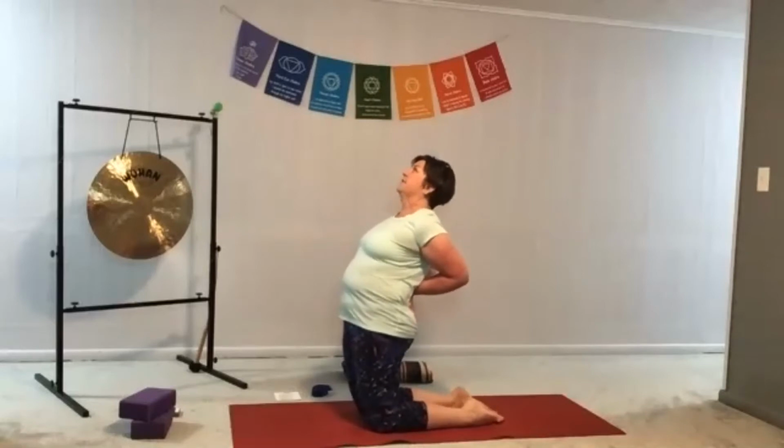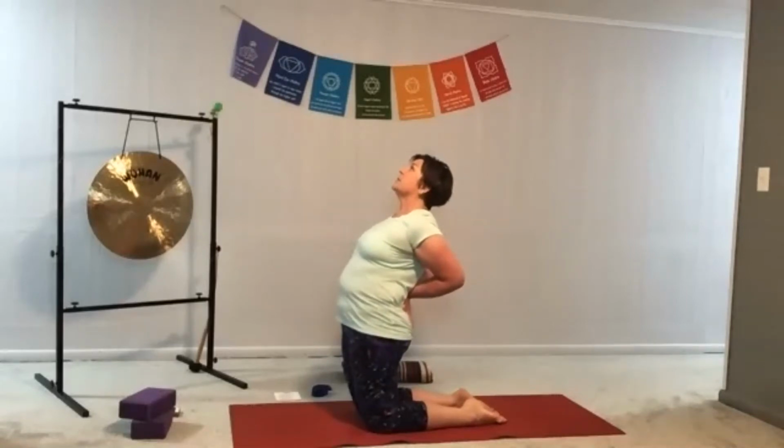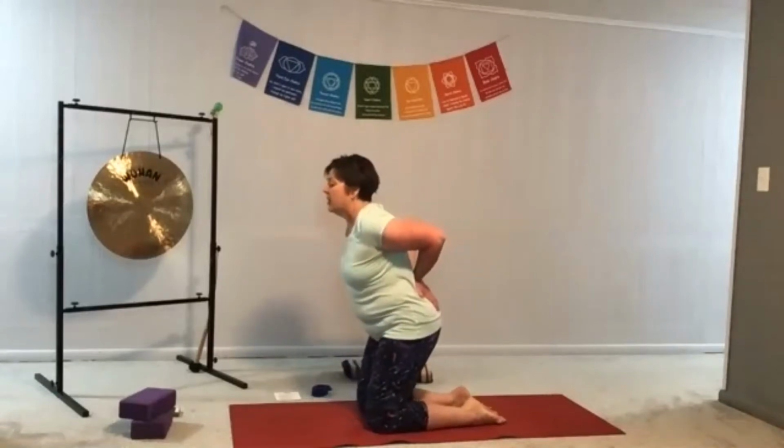Breathing into it. This is a deep heart opener. So if you begin to feel some trembling, if you begin to feel some discomfort, breathe into it. Find your breath. Excellent. On the next inhale, we're going to inhale drawing up, and we're going to fold straight over our knees.